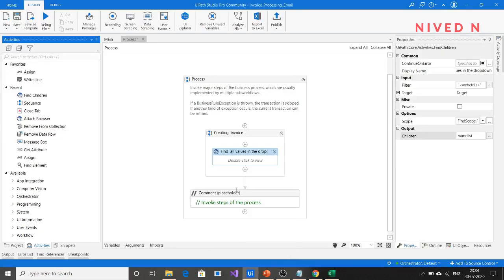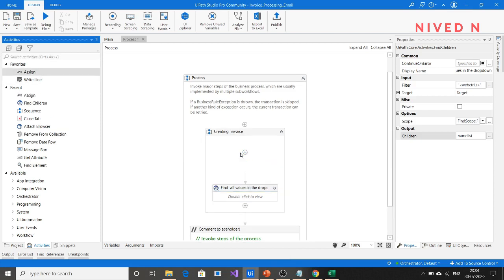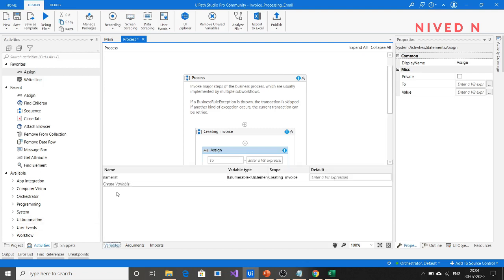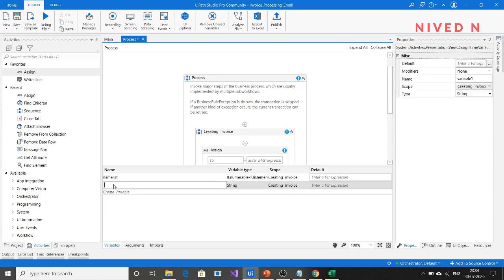So for that, you can use an Assign activity to retrieve the value of the name here. Let's create a variable here, name, and just change the scope to process.